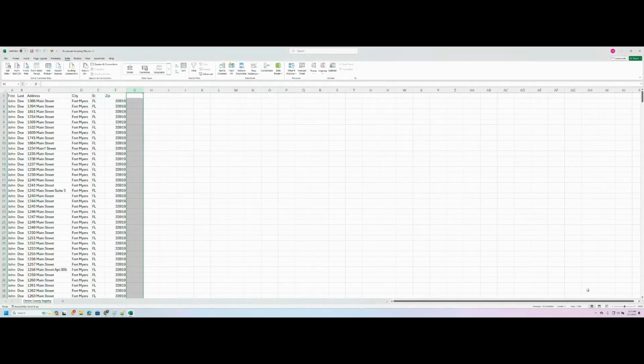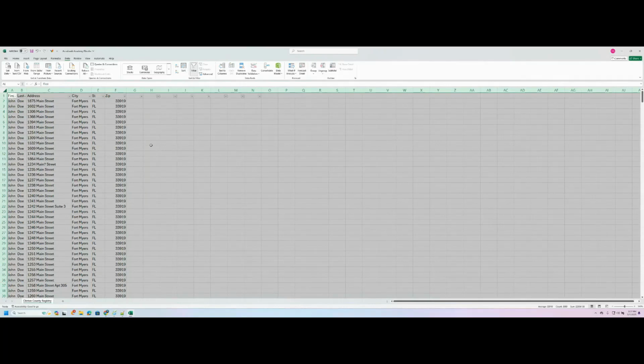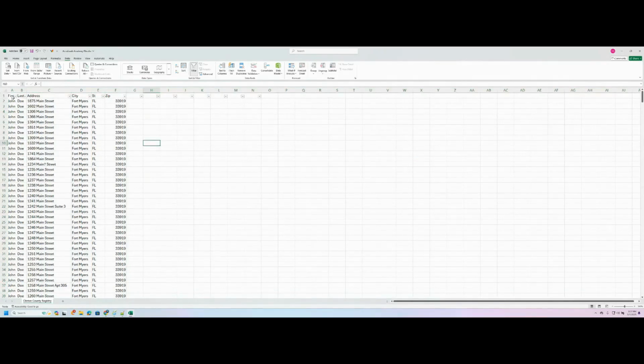And then let's see, it looks like we have some cells that have a little bit longer, and we're just going to delete those because we do not need those. And so now all of the columns are the appropriate length. And from here, we're going to see if we have any blank cells.